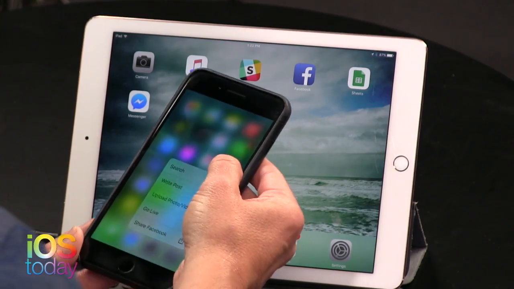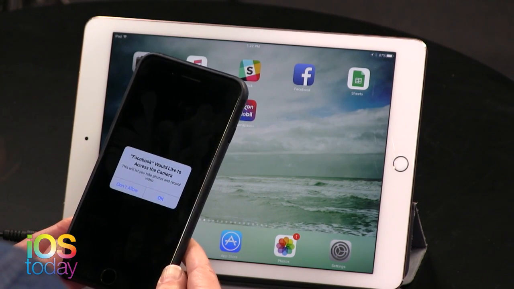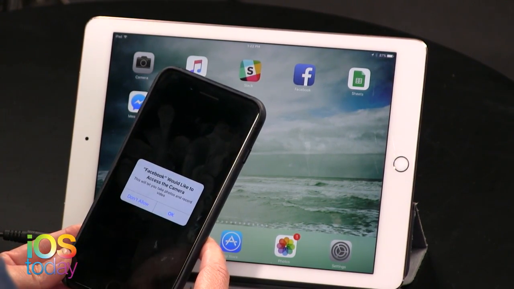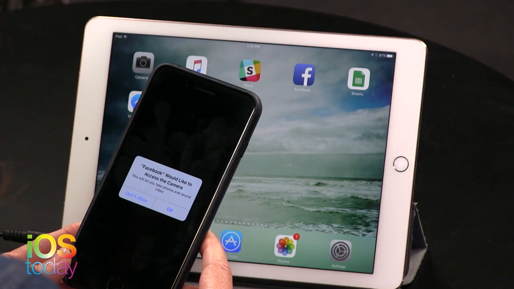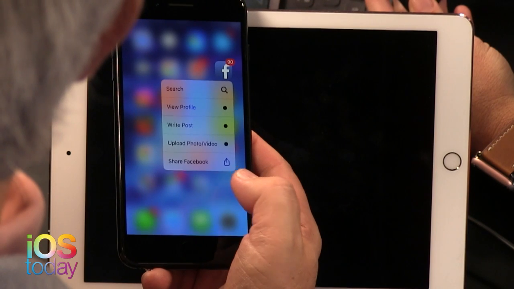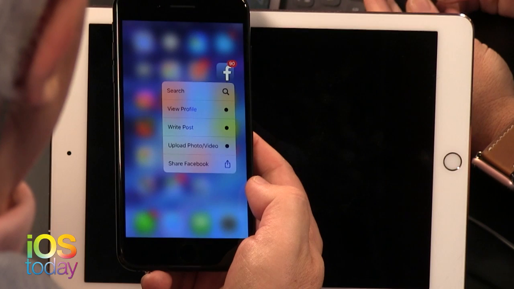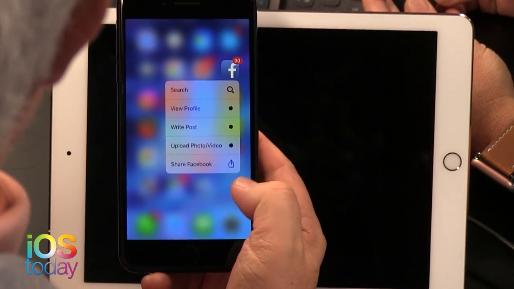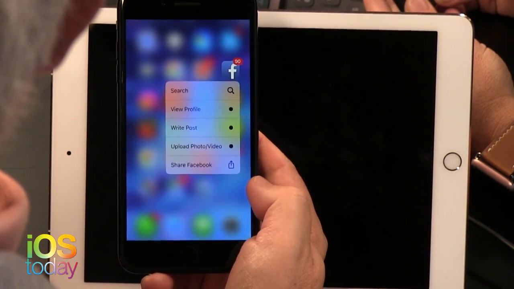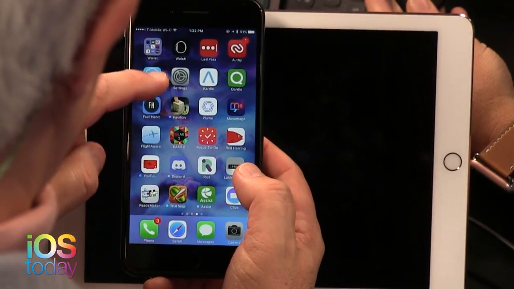One thing that could be dangerous is Facebook's. You can just 3D touch to go live. Oh, wow. Mine doesn't do that. You must have some special one. When you 3D touched, it didn't go live? Search, view profile, write post, upload photo or video. That is interesting. One of the things Facebook does that I think people don't realize is different people have different apps. Yeah, it has to do with your permissions, I think. It doesn't have to do with whether you've updated the app or not? Well, I'm pretty sure I've been keeping up to date, but maybe I should check.